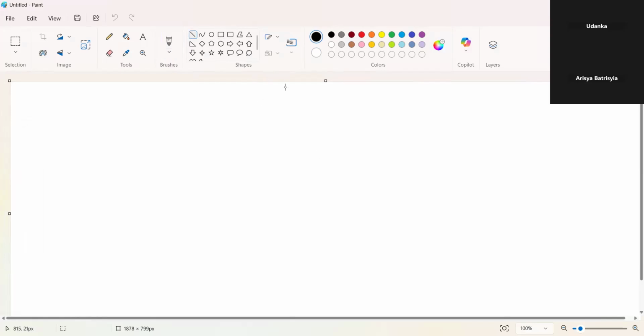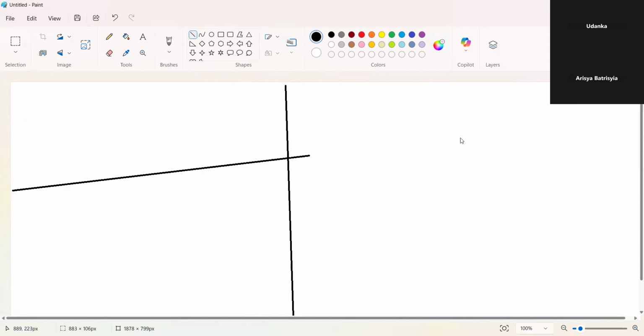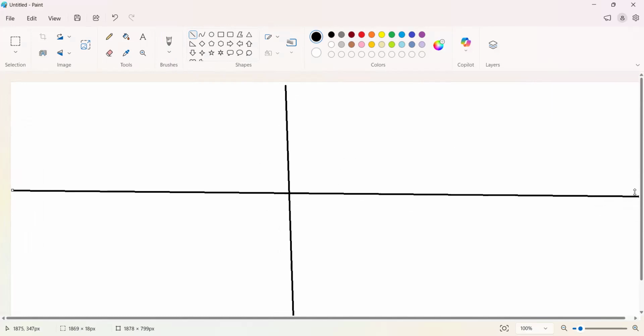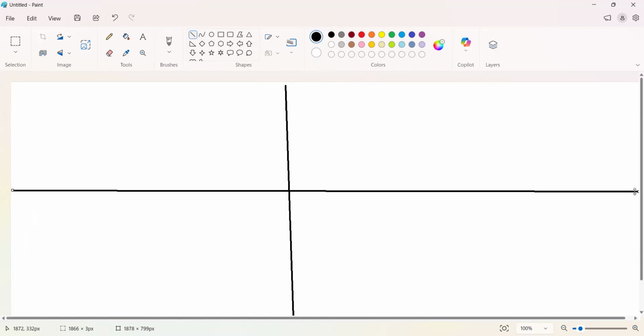I divided the page into four. There are four types of congruency. I give you a summary like here. What are they? I'll draw and show you. There are four types of congruency. The first type is like here.